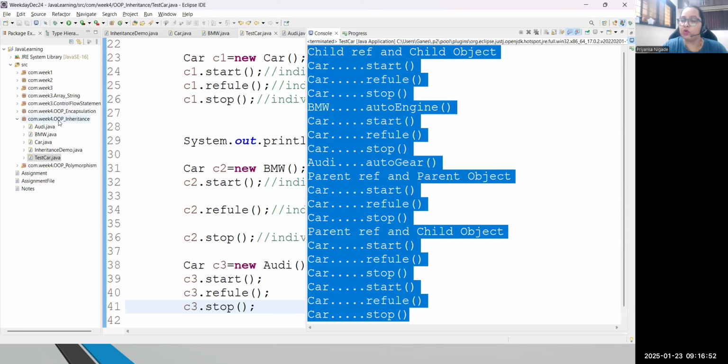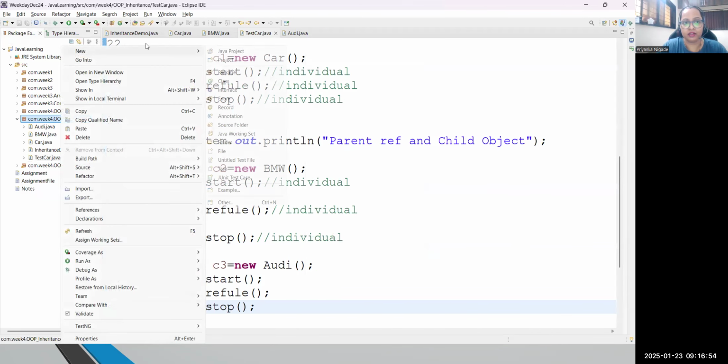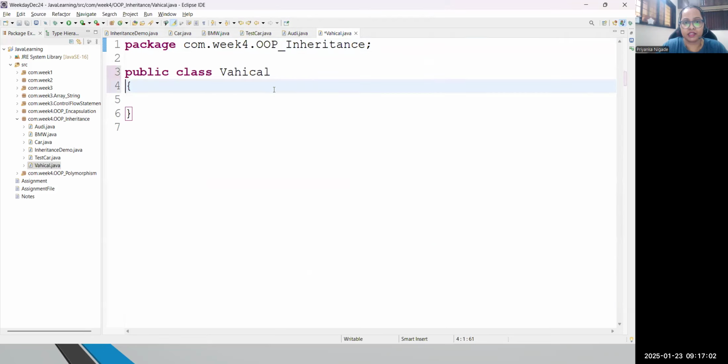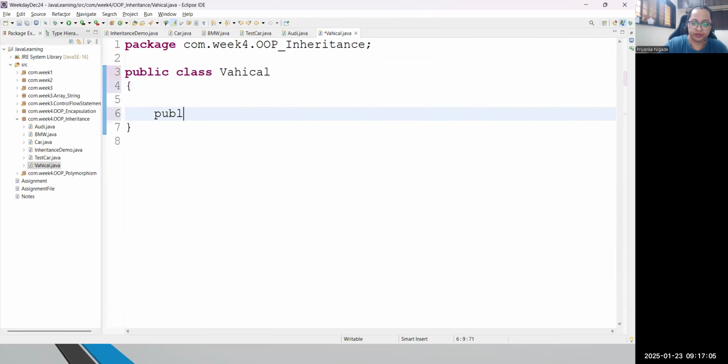Now I'm designing one more class. Okay, let me write Vehicle. So I'm creating the grandparent, okay? Vehicle class. And inside the Vehicle class, let's add some methods. Let's say the Vehicle class says that every vehicle should have brake functionality. So I'm just writing some brake feature. Okay, this is the brake feature. Done.